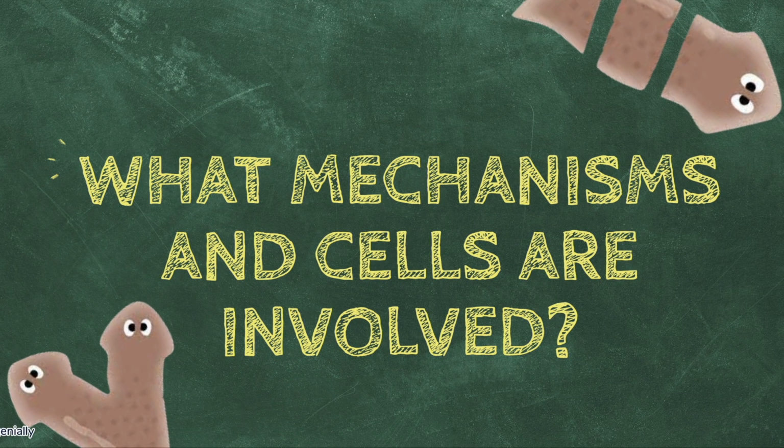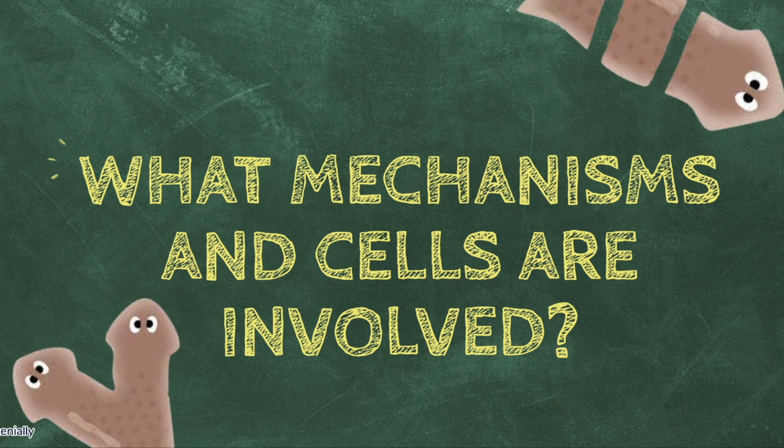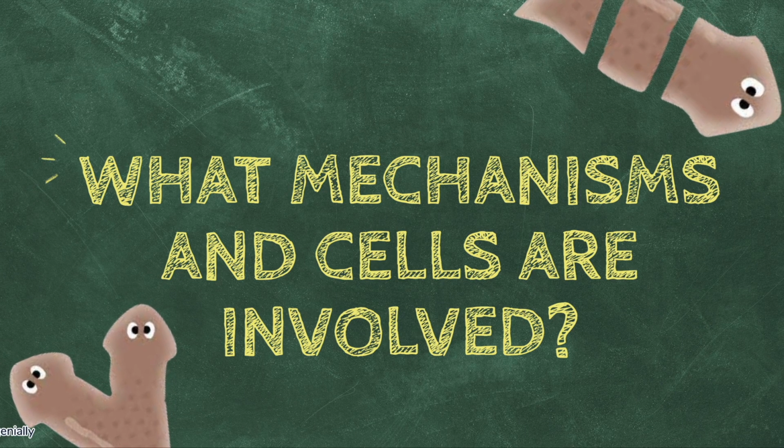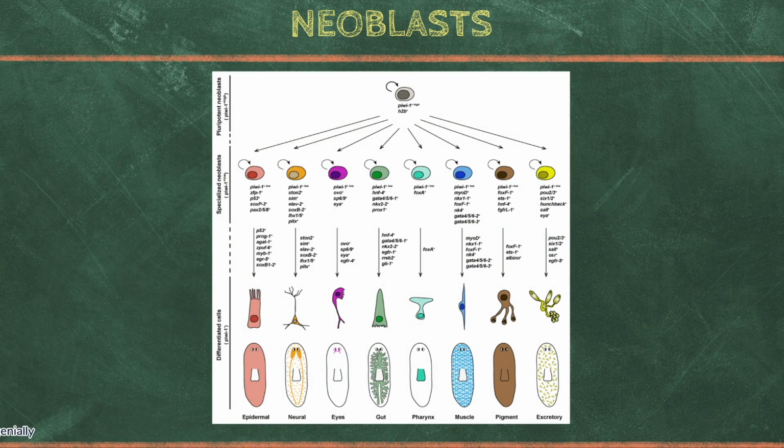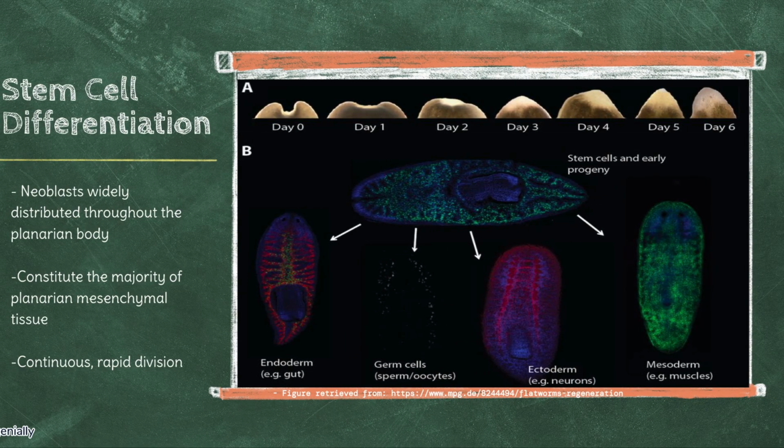So today I'll be covering some of the basic mechanisms and cells involved in Planarian regeneration so we can get a better understanding of its application in human research. The Planarian body is stocked with neoblasts, cells that don't have an innate function but rather differentiate based on the body's needs. They are the pluripotent adult stem cells that underlie Planarian regeneration. Neoblasts account for the entire population of adult dividing cells as they are abundant in mesenchyme tissue and divide continuously.